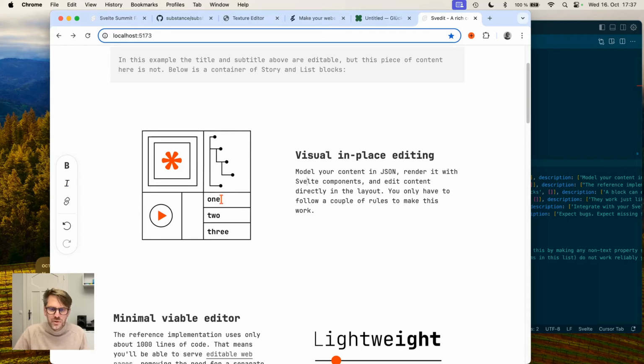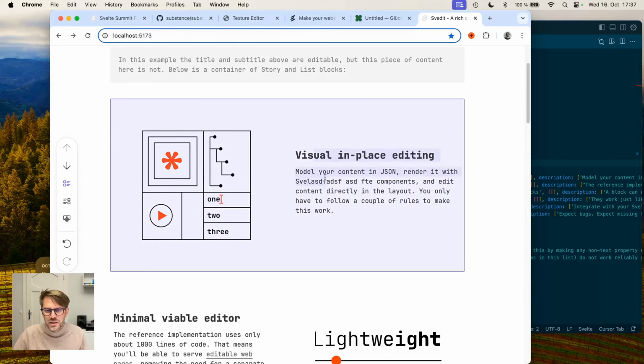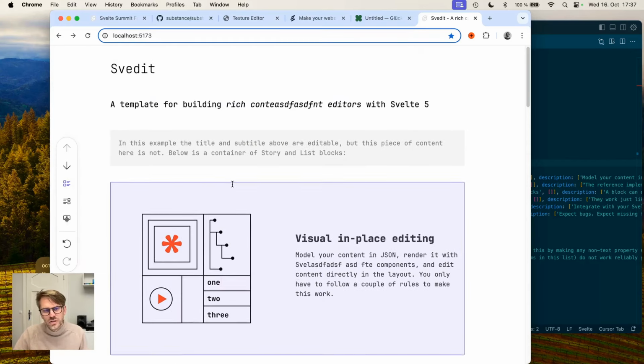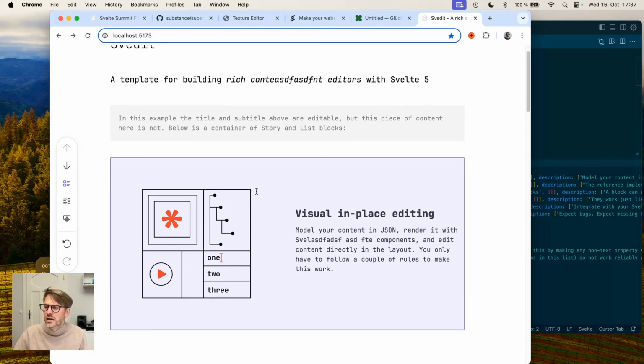Yeah, so basically you have a text cursor, you can edit text, nothing surprising here. But if you have a selection, as you see here, this is not a typical Word document where you just have lines of text and you press enter. It's really structured. This is what we call a story block, and it has a title and a description.